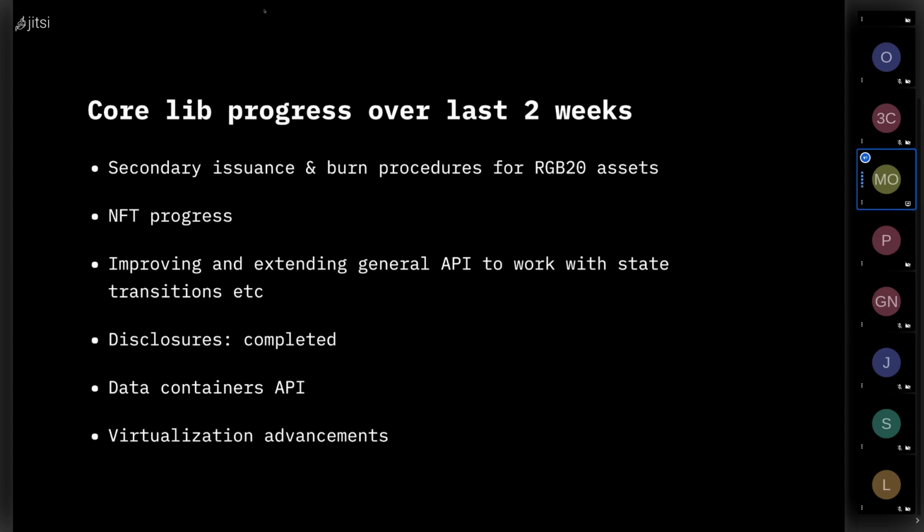We also designed a way how you can supply arbitrary non-client-validated data together with RGB smart contracts. That can be, for instance, media resources linked to NFTs. It can be a song or a painting of arbitrary large size, and we will reutilize the existing infrastructure of Lightning Network with the Bifrost extensions to construct the querying and delivery system for this data. No, sorry, not validated data. They are not validated by client-side validation.